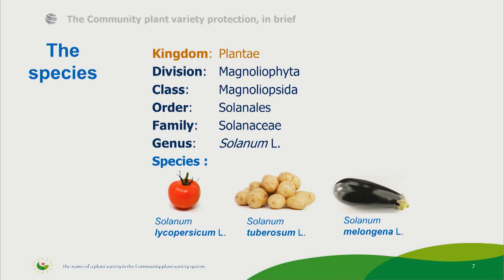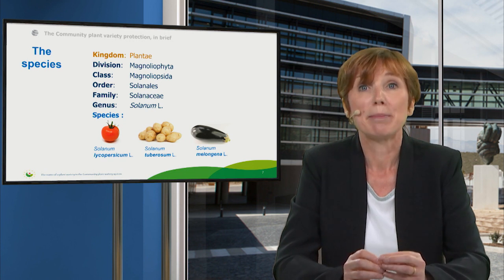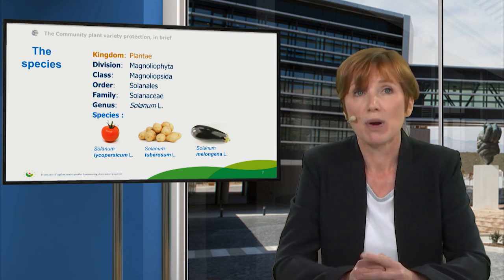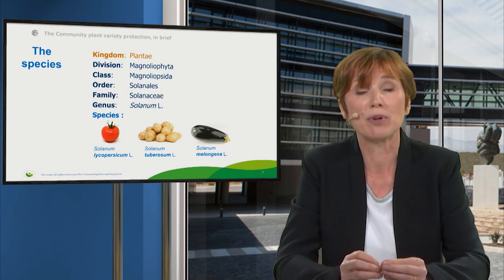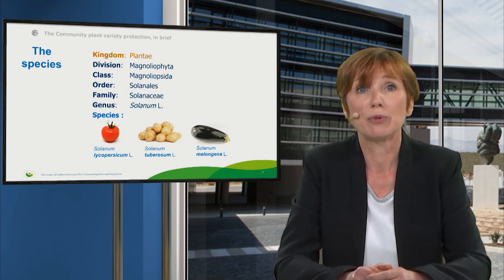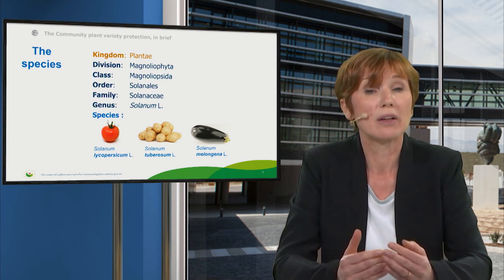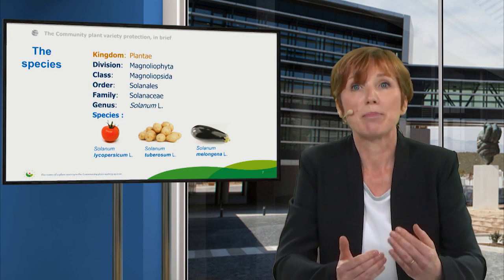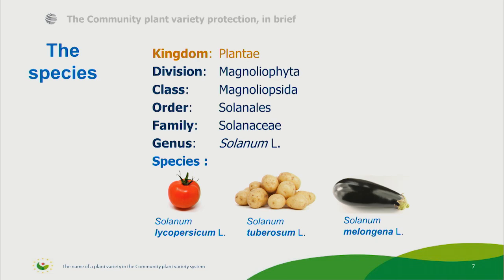A genus is a group of related plants, and the similarity among species within the same genus may or may not be obvious, but due to certain features, these plants are related and classified in the same genus. The rank of species is probably the most important because it is the basis from which the classification is constructed. This rank denotes a group of organisms sharing a large number of heritable characteristics which are reproductively isolated. Plants of different species such as tomato, potatoes, or eggplants cannot interbreed by natural means.